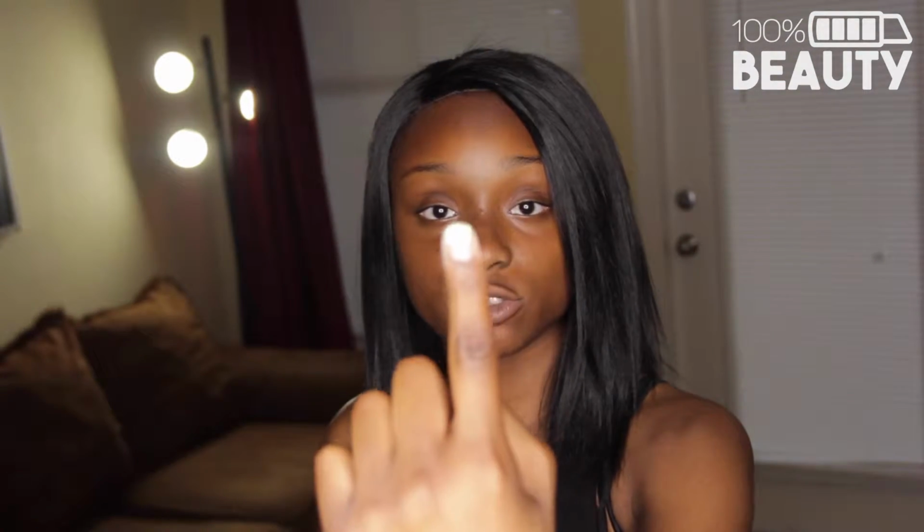You're not gonna be able to file the gel all the way off, so just know it's not gonna come off that way because gel is pretty thick generally. So you just wanna get that shiny layer off the top. You guys can see my nail. It is no longer shiny, just like my other ones. Okay, so now you wanna go ahead and just do that to all of your nails on one hand.